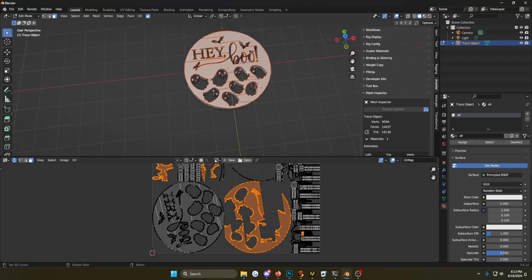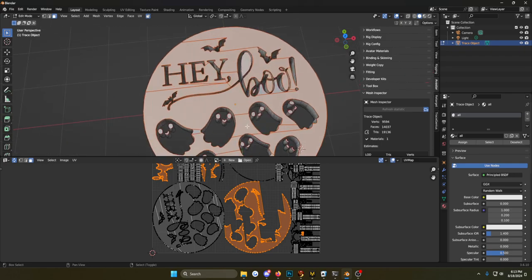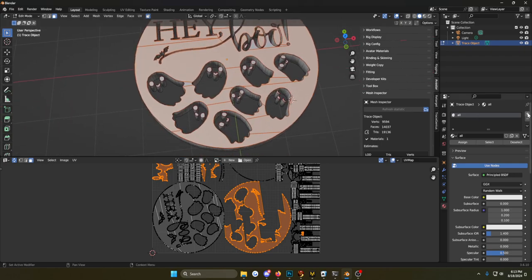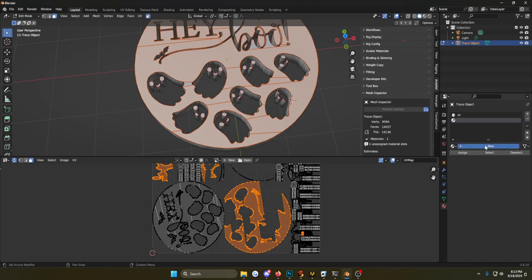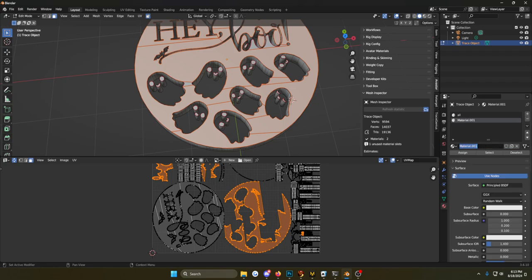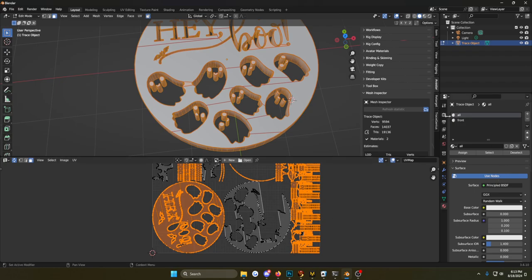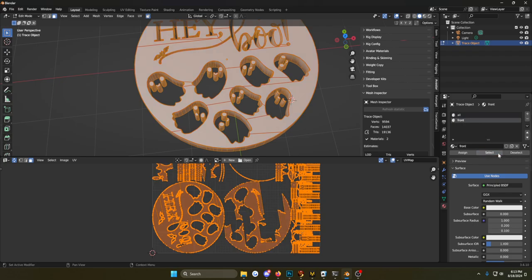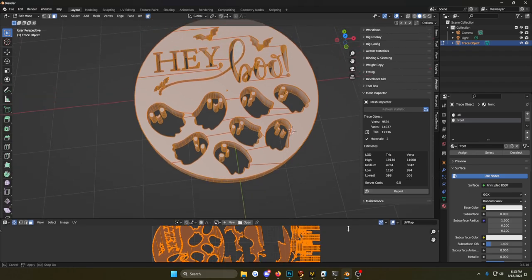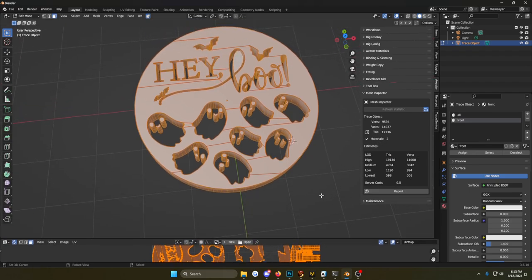Like if you want all those but not the smiley faces, not the ghost faces, then you come over here, click plus, and then you name it whatever, like front, assign. So now watch, deselect. Select that and it won't. All this material for all is now everything minus whatever you put as the second one. Now you have two faces, two materials.